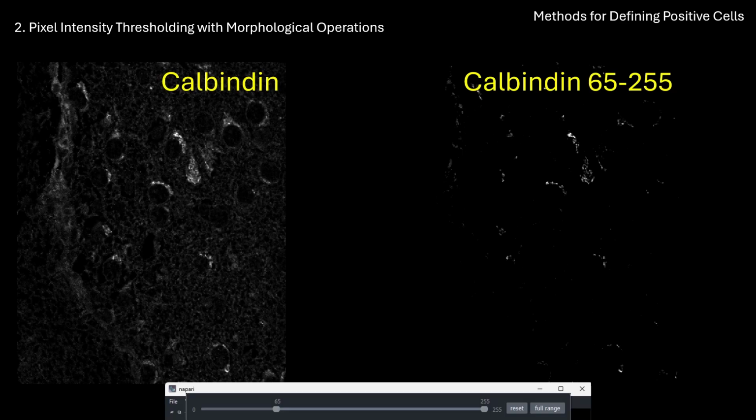Any pixel in this case below 65 will not be considered as calbindin signal. This is something that you can easily do in napari. Be aware that we are looking at single pixel values as opposed to the previous method where we were calculating average pixel values within a cellular compartment.